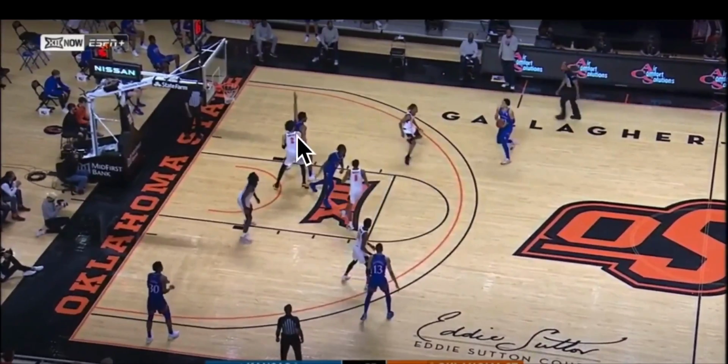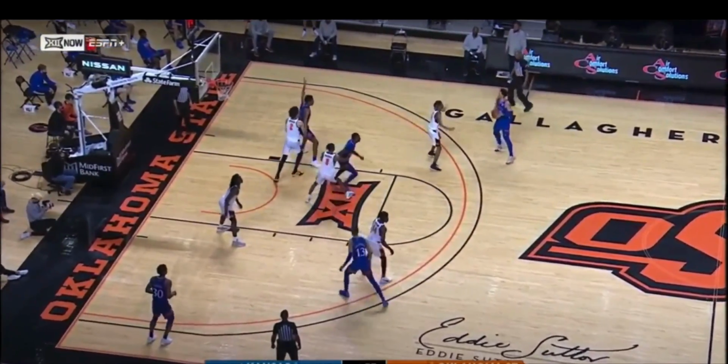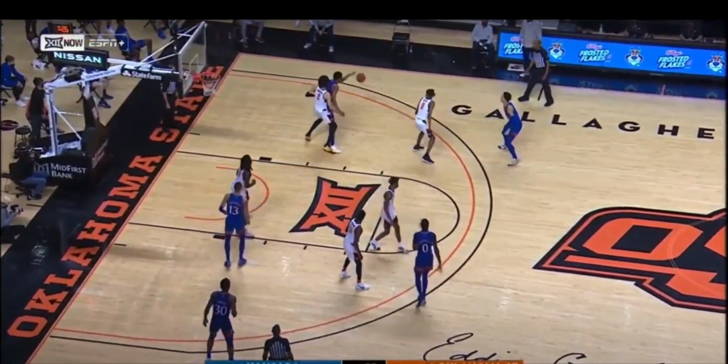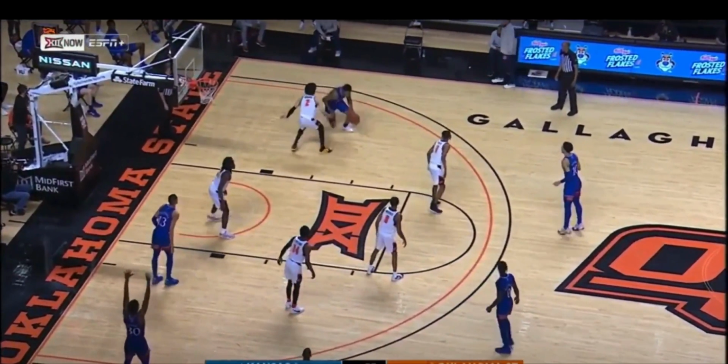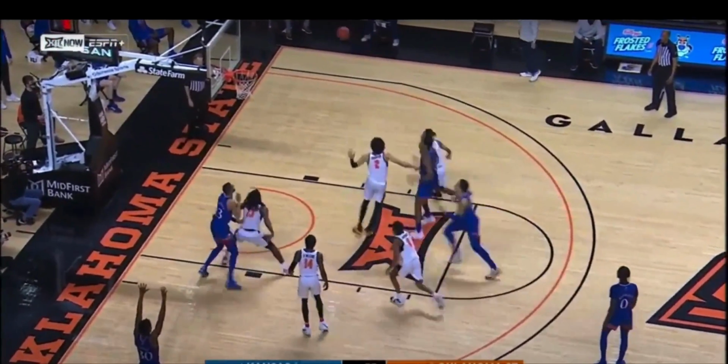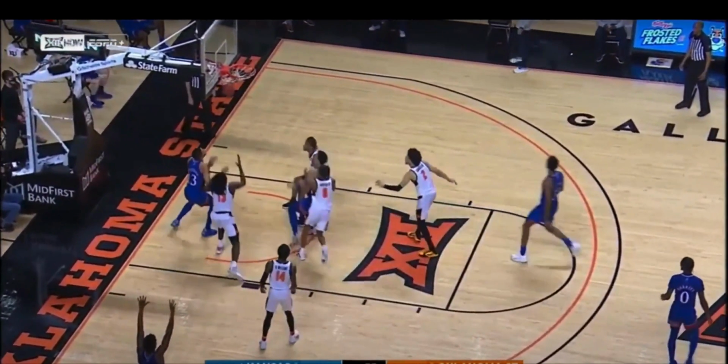And then McCormick posts up. Watch Cade push him out, moves him outside, using his lower body. Pretty good there as the smaller defender in terms of just how strong he is. Holds up okay against this. McCormick ends up making it, but I just wanted to show that for people interested about him playing the 4 position in the NBA.